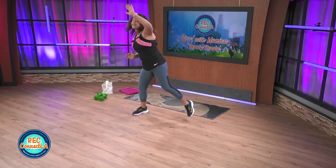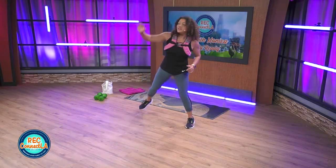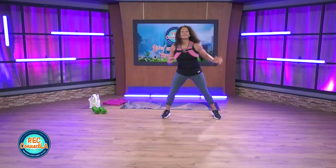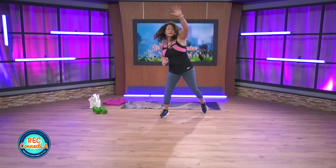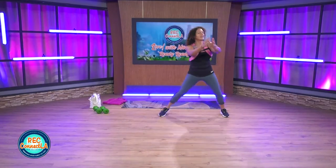So this workout is ideal if you are new, getting back into the fitness routine, or maybe this might be your light day. Like you still want to get something in, but you don't want to go all out to your regular routine. Side tap, bring those legs, feet forward.